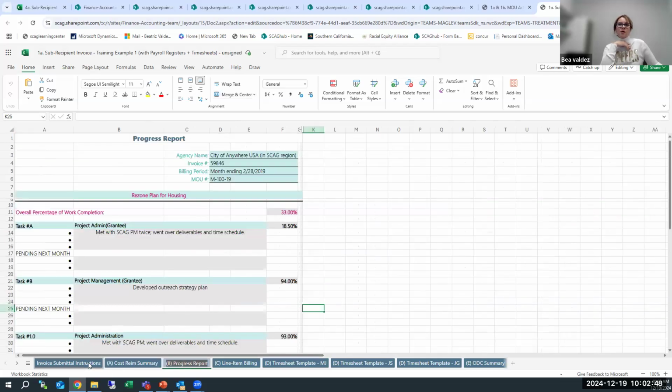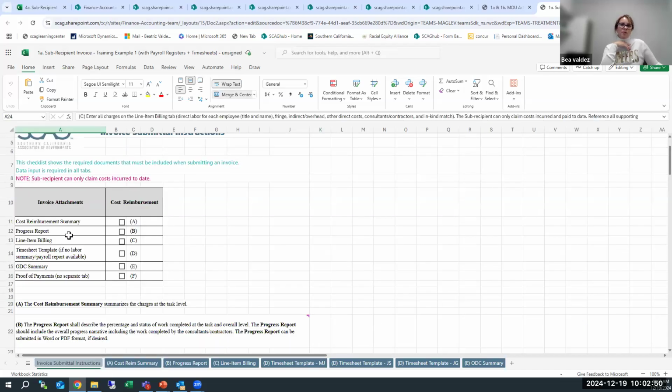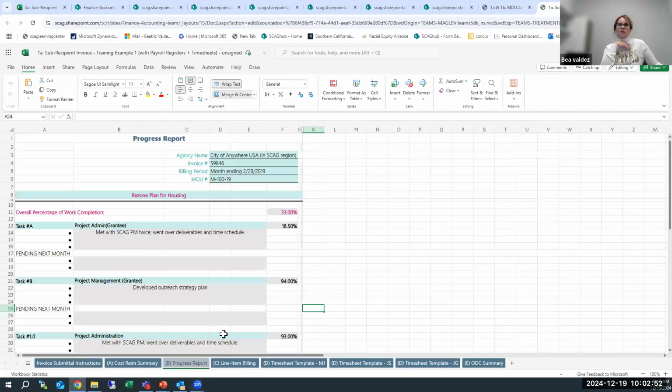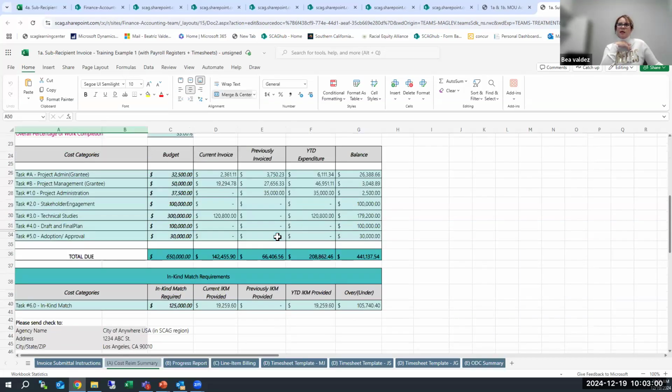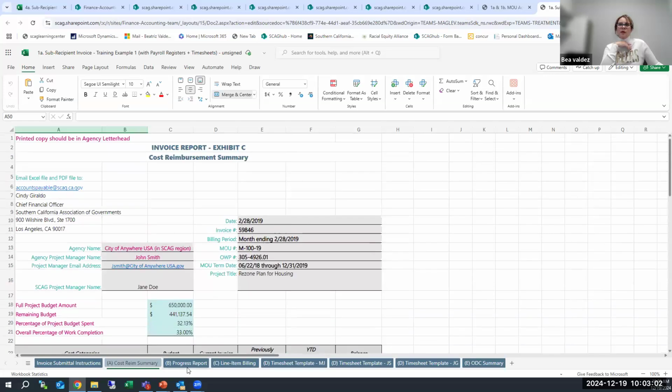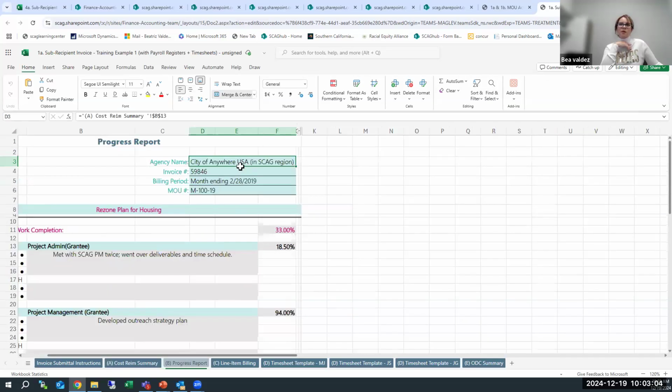Okay. So the next step that we're going over is the progress report. We will slightly talk about it already. So again, blue, once you fill in the information about the name of your MOU here, then the rest of your tabs will include that information, so you don't have to rekey it.